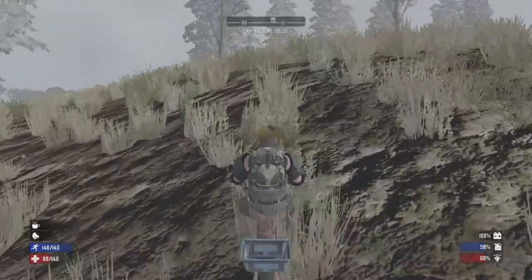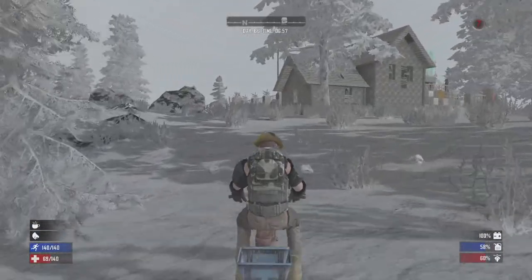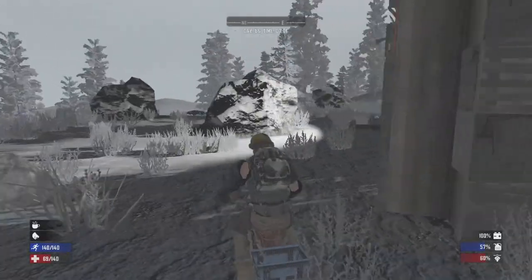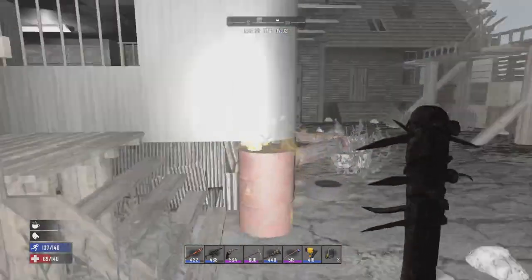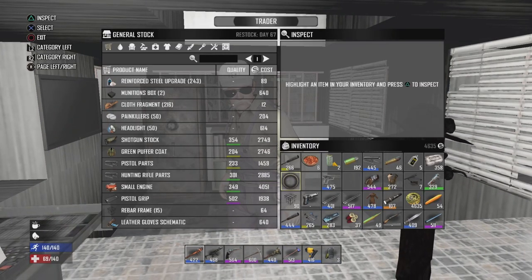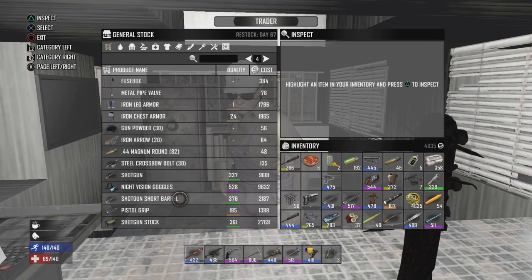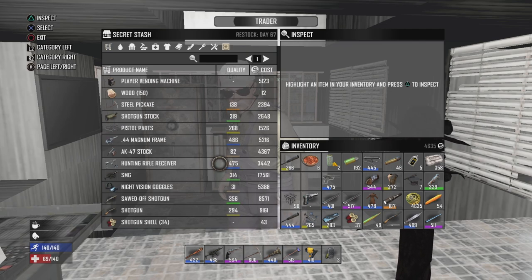Well, folks, here we are at Trader Rekt. Here we are. Happy to see old Trader Rekt here. Hopefully, especially if he has something decent for me. Trader Rekt, do you have anything useful, or are you just gonna be the same old patheticness? Hi, Trader Rekt. Everything's for sale. Even to an idiot like you. Okay, don't calm it down there. Just want to see if you got anything good to sell me. I'll still sell to Trader Rekt. It's just that I want to see what he's got in stock.